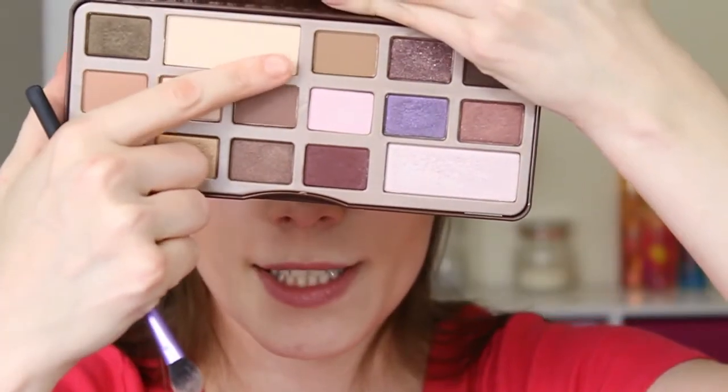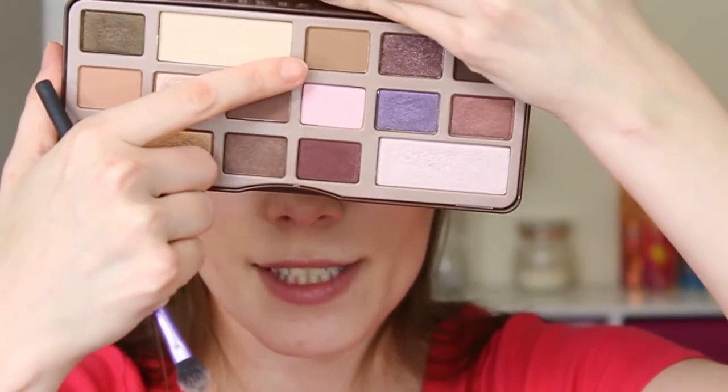Next, I'm going to take a fluffy base shadow brush, which you guys know is one of my favorites, and I'm going to go into the Chocolate Bar palette. I'm going to be using this shade right here. This is Milk Chocolate. I'm going to be taking this on the outer corner and up into the crease, just to add a bit of dimension.